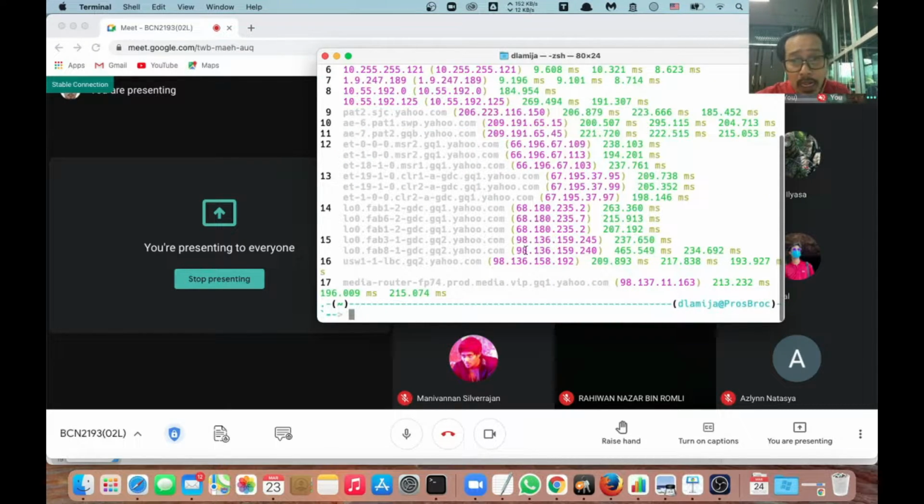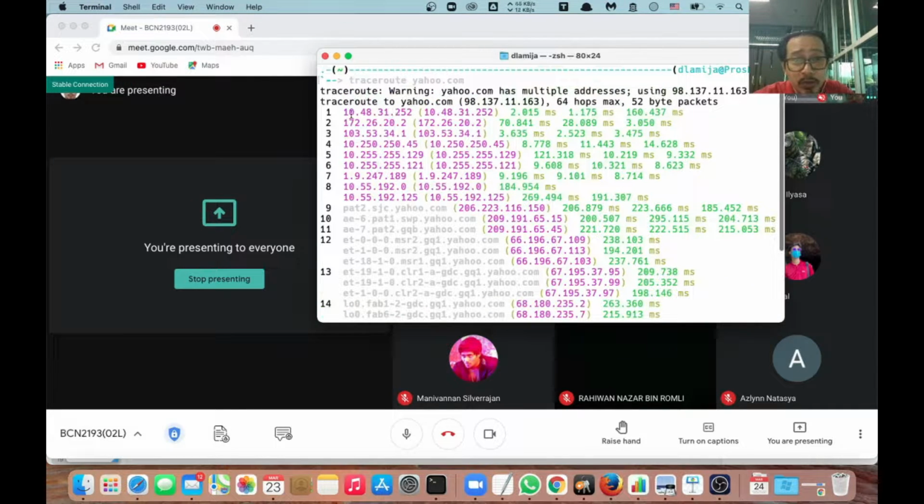So I want to go to this IP, and in order to go to this IP, I must go through several hops. So this is my local network, and then this is another network. Several networks I must go through before I go out into the internet.